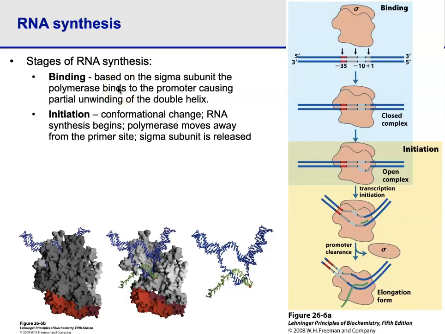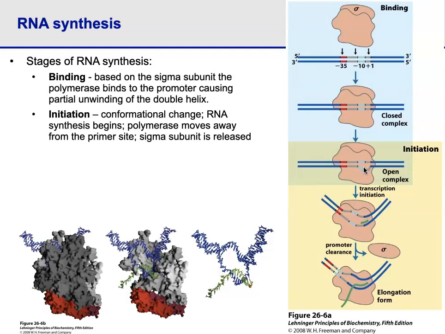You will see later on with eukaryotes that it's a lot more complex than in bacteria. But basically what happens is this process is driven by the sigma subunit that associates with RNA polymerase and brings it to the promoter site. Once bound, the transcription window is formed by opening this 17 base pair window. It basically splits this segment of about 70 base pairs of the double-stranded DNA. And at this point now, the initiation begins.